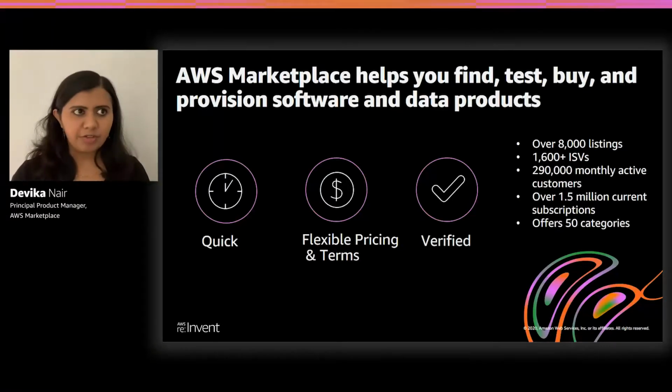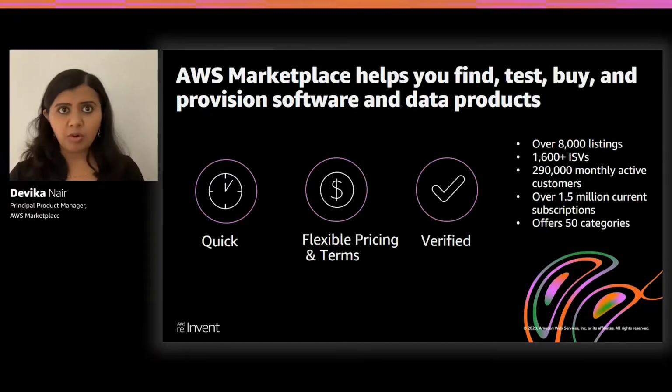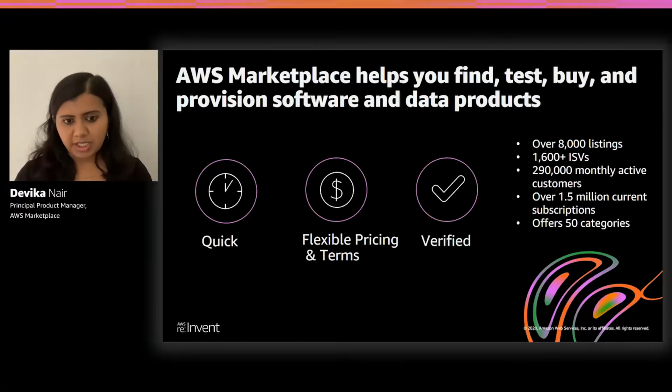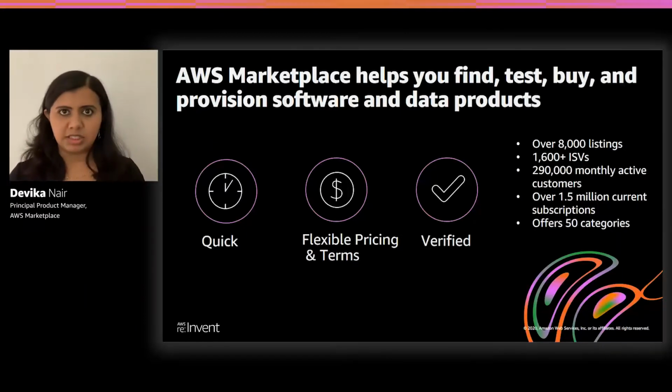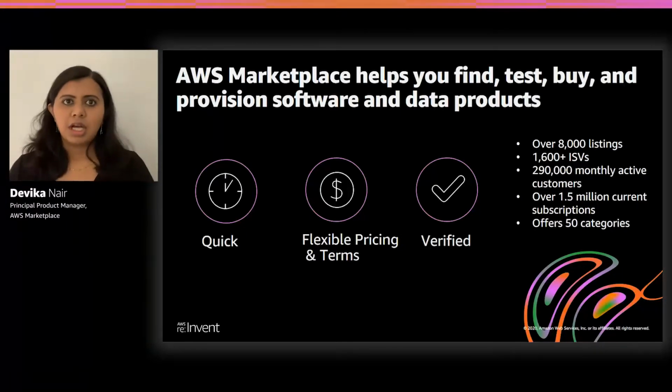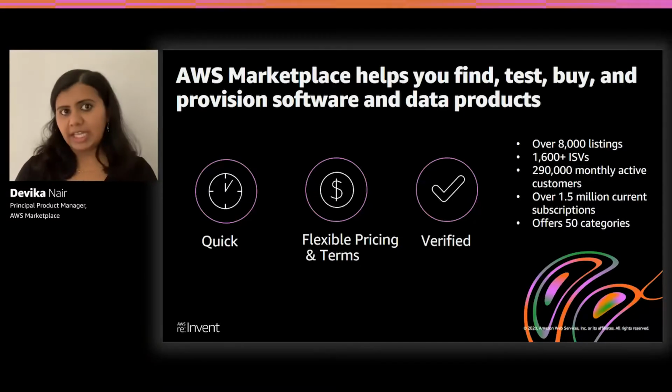You have a variety of options on how you want to pay for these. You could pay as you go, or you could go for custom negotiated terms where you get savings on long-term commitments. All products on AWS Marketplace are also scanned for reliability. Our customers have told us that they leverage AWS Marketplace to achieve faster time to market, save costs, and save manual hours.